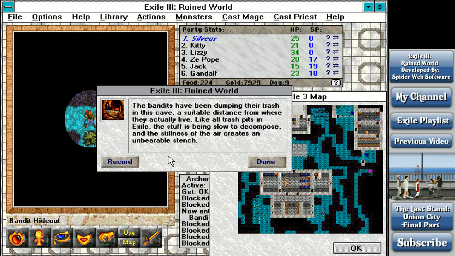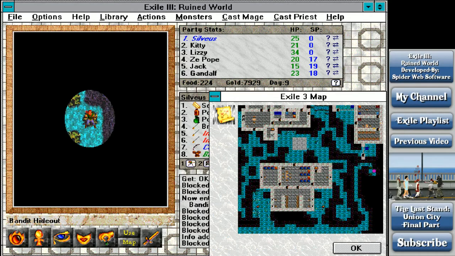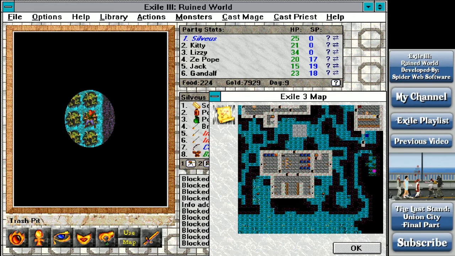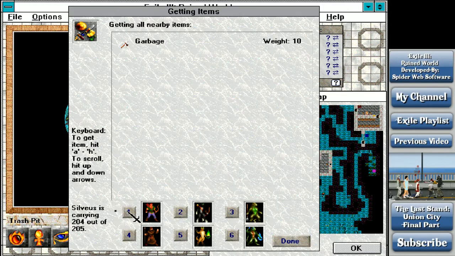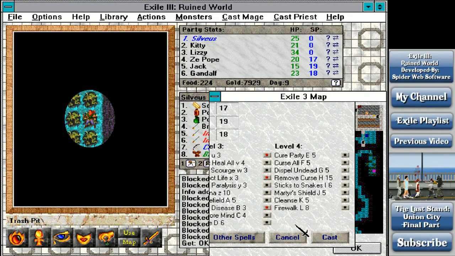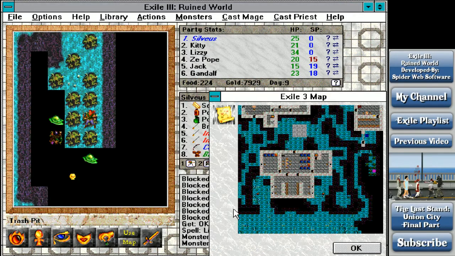The bandits have been dumping their trash in a cave a suitable distance from where they actually live. Like all trash pits in Exile, the stuff is slow to decompose, and the stillness of the air creates an unbearable stench. Yeah, these kinds of things happen. Guess I should cast a light spell so I can see what I'm doing. Good thing I cast that light spell!